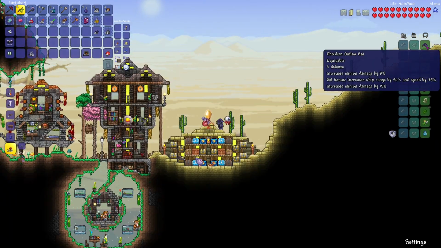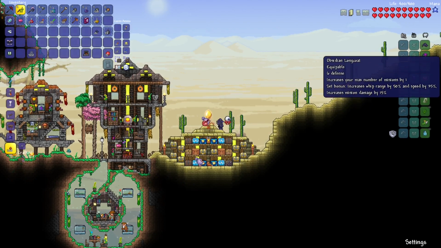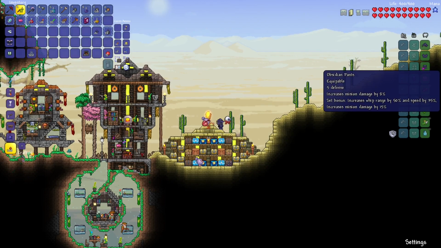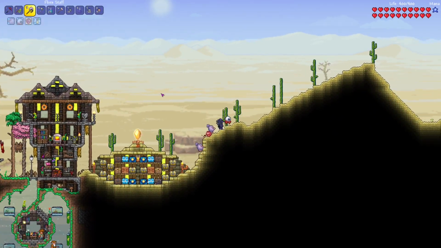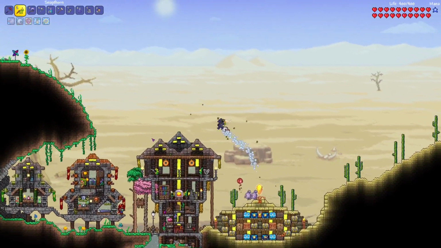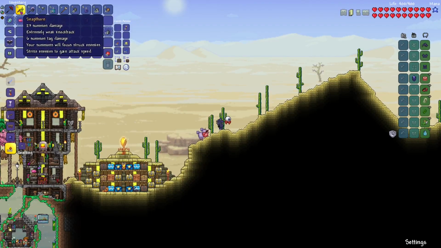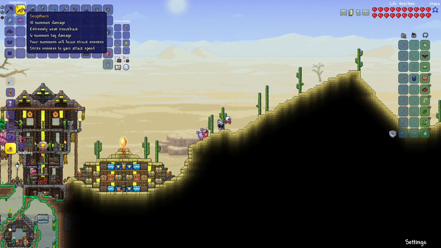So the set bonus for this is actually crazy good. Increases whip range by 50% and speed by 35%. So that is crazy. We don't have any more minions than we had before. We can still only have 2 of these guys, I believe. Yeah, we can still only have 2 flinxes. But look at our whip. It is actually crazy now. It's now doing 23 damage as well, whereas before it was only 18.